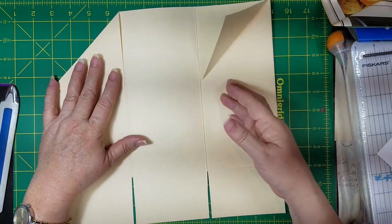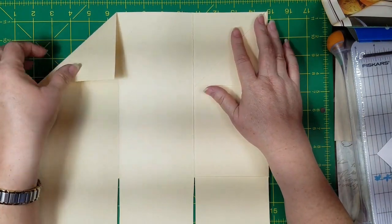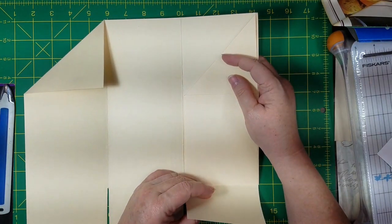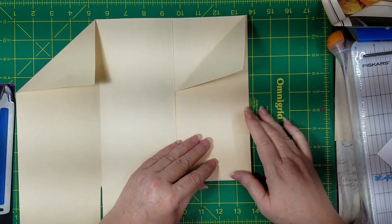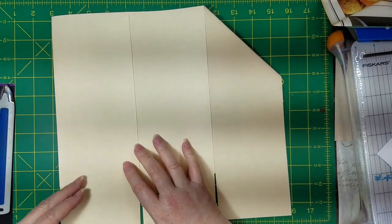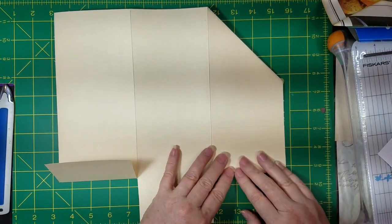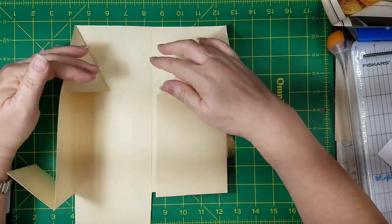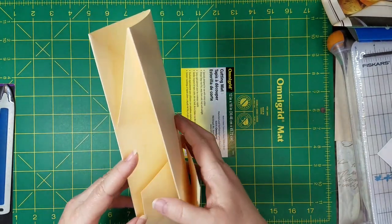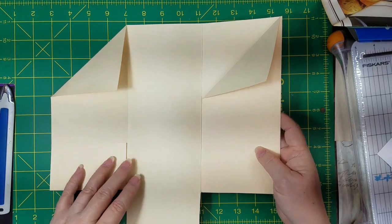And instead of folding this side, well, I did fold it in to get my angle cut flip. I'm going to do this one outside. I'm going to do this one in. And then this is going to flip up and be a pocket this way, which I'm wondering, do I want that? I don't know. I'm telling you, I didn't think long and hard enough. So we have this like this, that one like that. And if we're flipping it like this, okay, I already made an error. So, alright, maybe it's not going to work. I know, I'm sorry, y'all.